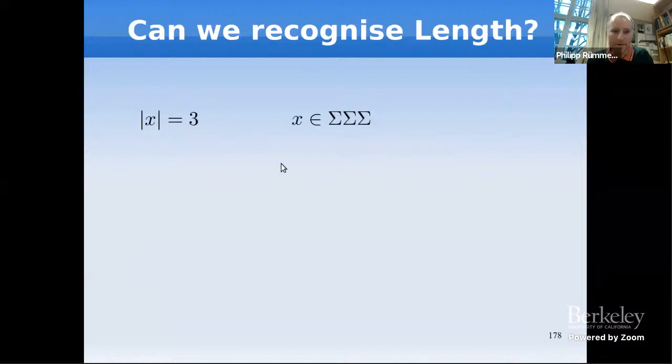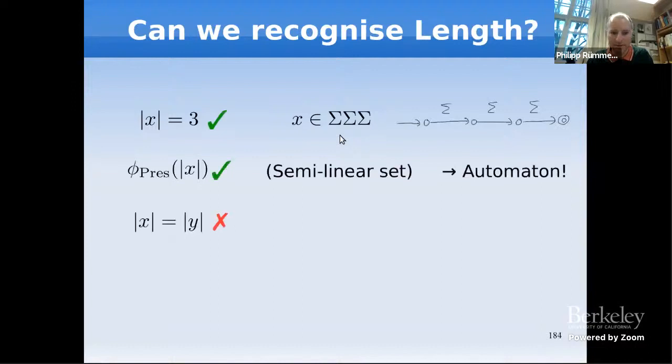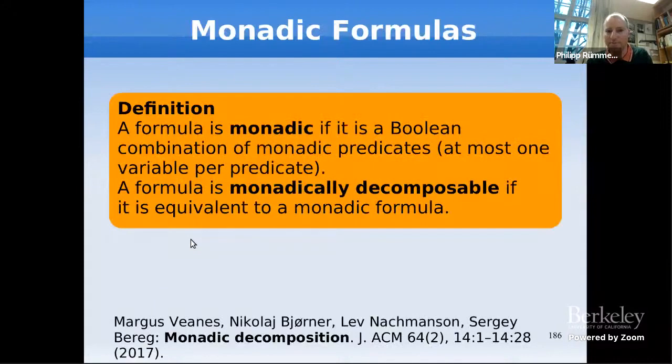So for instance, if you had a length constraint like the length of x equals 3, that could just be turned into a regular expression, with x having to be in Sigma^3, and so on. And of course, there are other constraints that you could not translate to regular expressions in the same sense. For instance, length of x equals the length of y. So this can be formalized as the notion of a formula being monadic. A formula is monadic if it is equivalent to a formula over just monadic predicates. A monadic predicate only talks about a single variable. And obviously, each monadic predicate can then be directly turned into a regular expression.